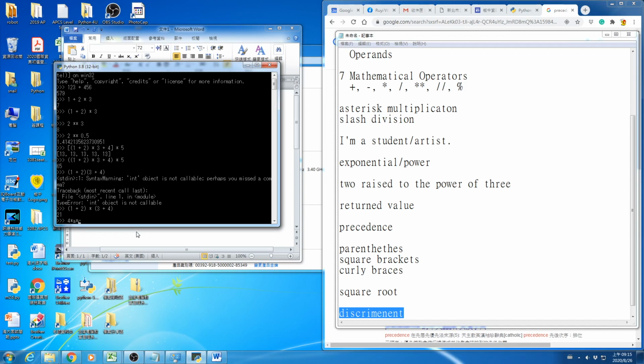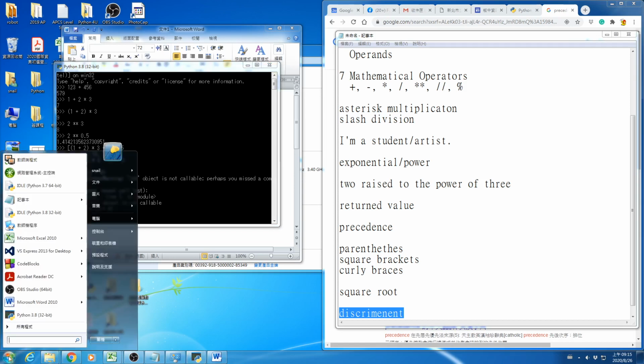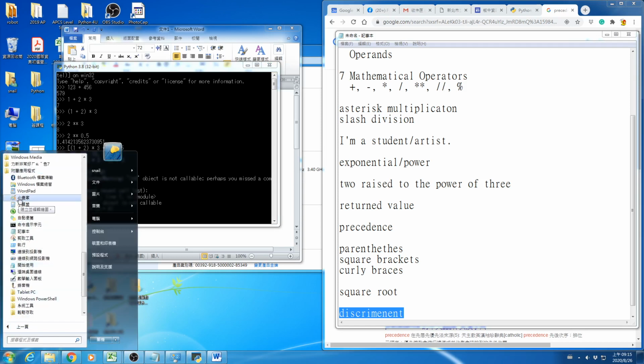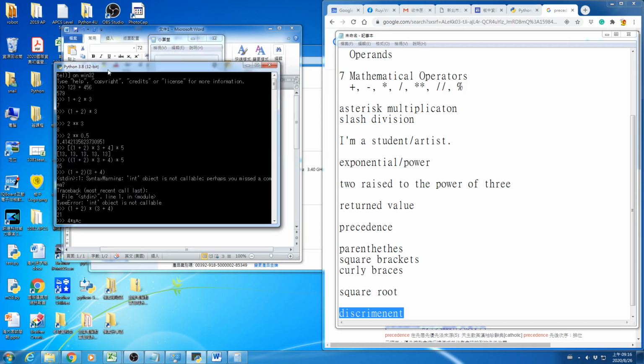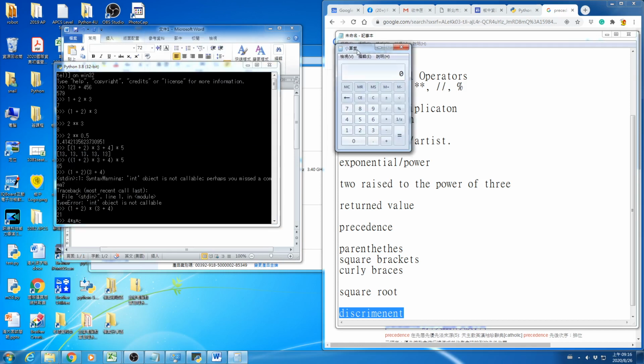Do you know what I'm talking about? You are going to use Python to replace the calculator. So next time, if you are tired of this calculator, you can use Python instead. Do you know what I'm talking about? Any question? Let's have a break for 10 minutes.